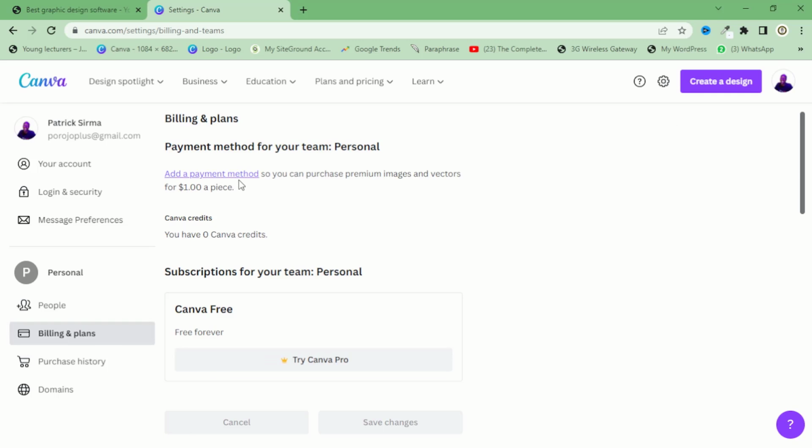Billing and plans. Remember that with Canva you can pay. You can have a free account, or you can subscribe and have a premium account with endless possibilities and features. So you see, there are a lot of templates and a lot of elements here with Canva. Some of them are free, some of them are paid. So if you want to access all the tools or sub-tools within Canva, you can pay.